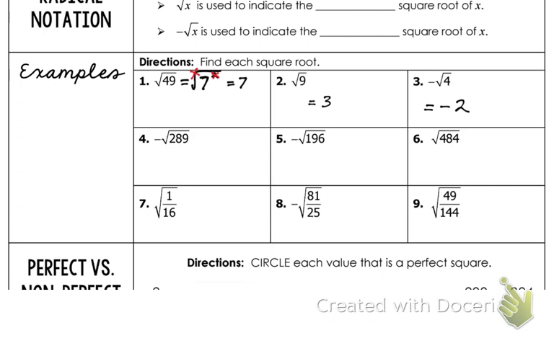Do our calculators have a square root button? Yes. So if we mess up, we can always look at that. All right, not just 17, but -17. Are we okay with -17? Was 289 on our list of perfect squares? No. So what did we do? It's a non-perfect square, we put it in our calculator.